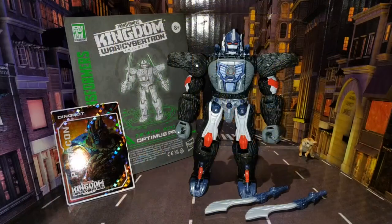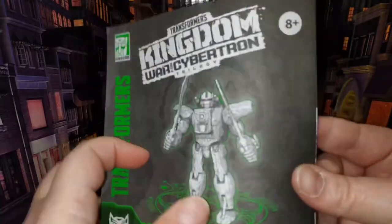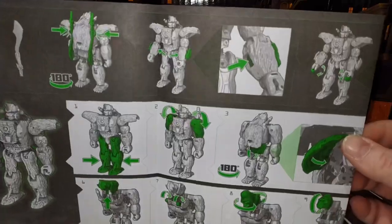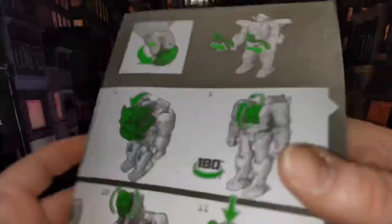Right, so here's Primal out of his box. And for the most part, I'm still really happy with him. I do have a couple of minor nitpicks, but it's not too bad. So as always, let's have a look at what he comes with. He does come with his instructions. And this time they are in green and grey, so yeah, quite nice.